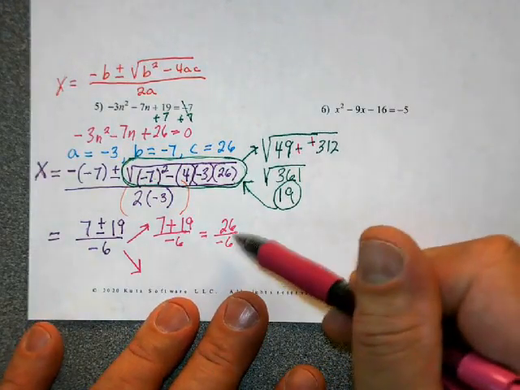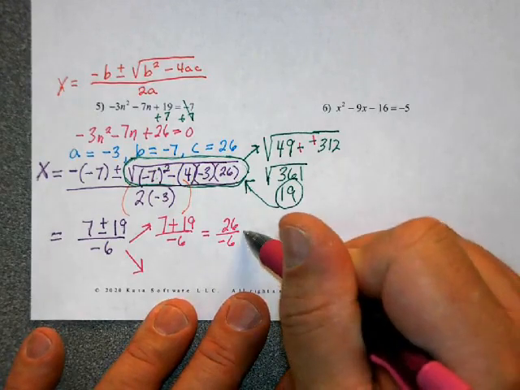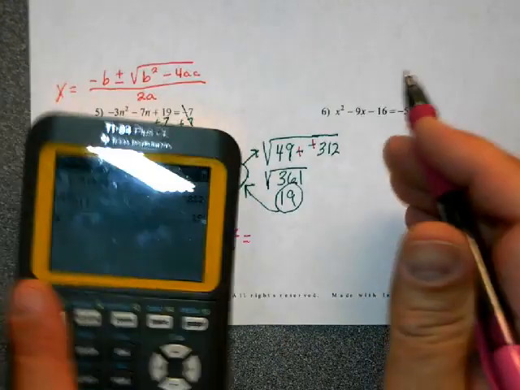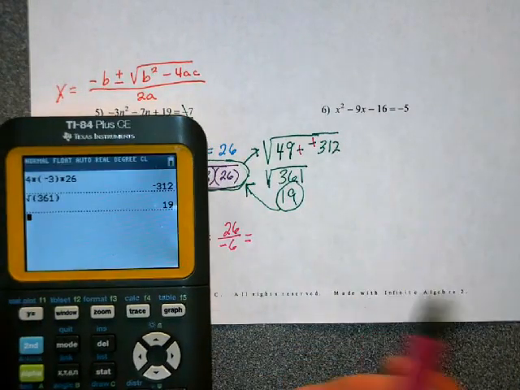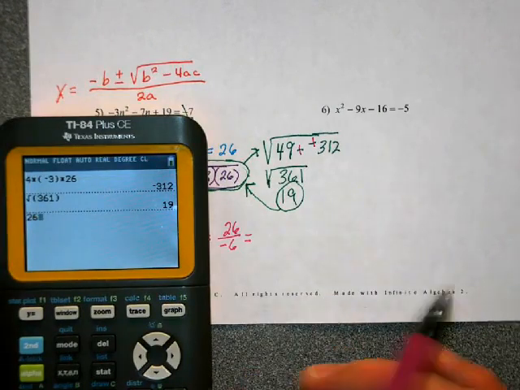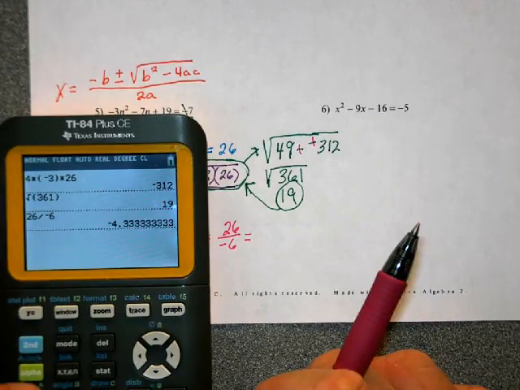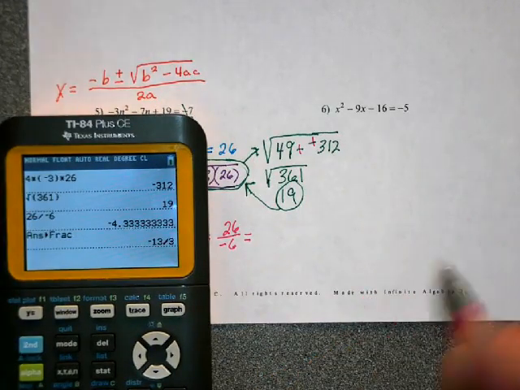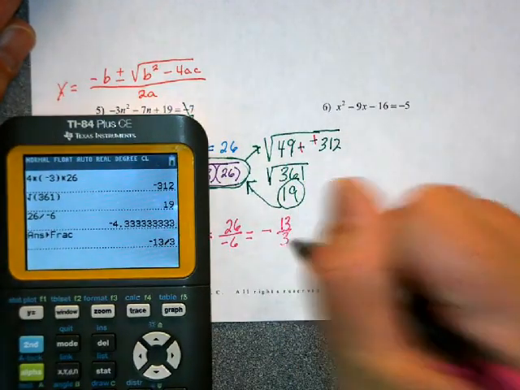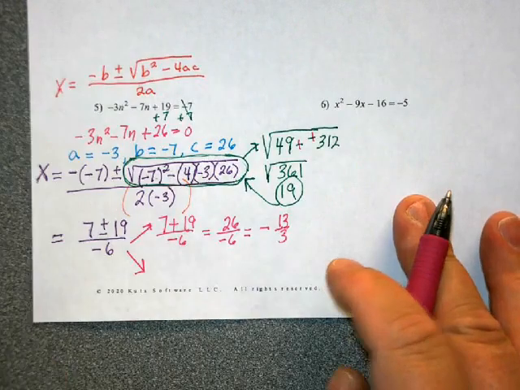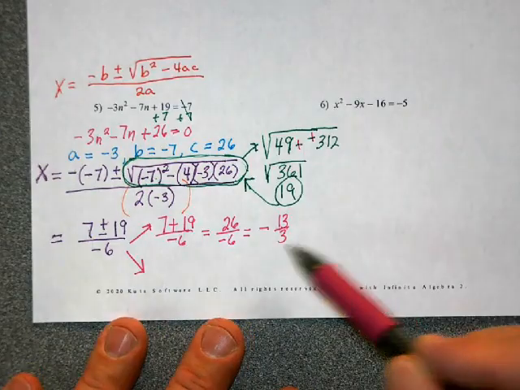it doesn't divide out evenly, but we can reduce this fraction, right? And if you want to do it the easy way, you can use your handy dandy calculators, right? 26 divided by -6. Hit enter, math, enter, enter, and it reduces it for you. -13/3. So it crosses my x-axis when x is -13/3. Well, that's one of them.